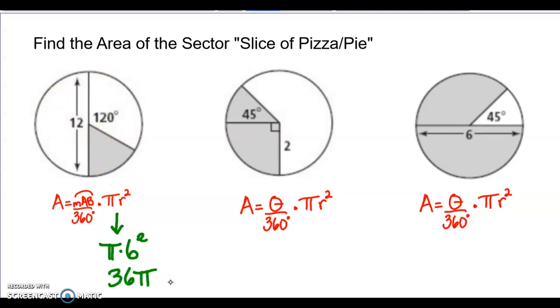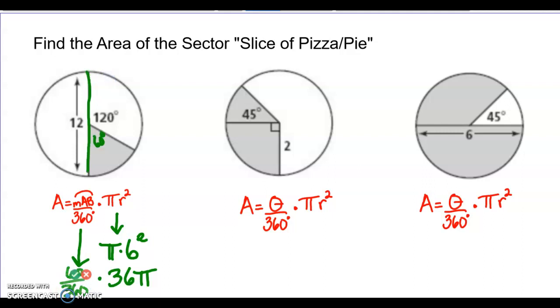We don't want the whole circle. We only want this shaded portion. So it's a little bit of the circle. So what we need to do then is multiply it by the portion or the fraction of the circle. So that's what this means. The measure of arc AB, what that just means is how much of the circle is it? Well, if this is 120, we remember straight angles are 180. So this would have to be 60 degrees. Okay, so that would be 60 over 360.